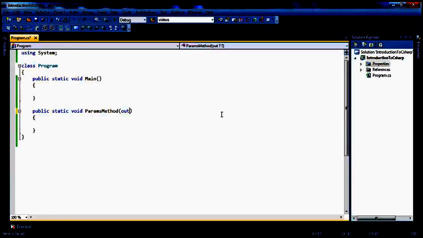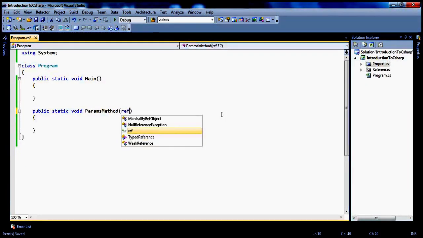Let's say I have a method, public static void ParamsMethod. That's what we'll give as the name. Now if we wanted to create output parameters, we use the out keyword. Reference parameters, we use the ref keyword.